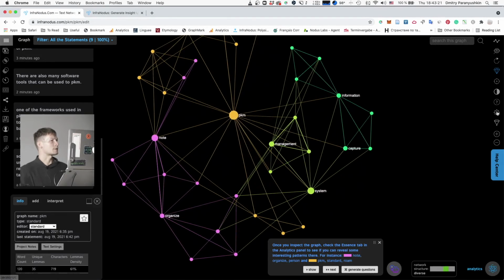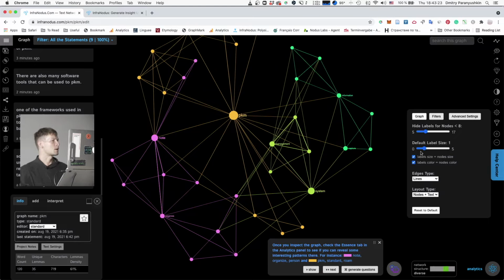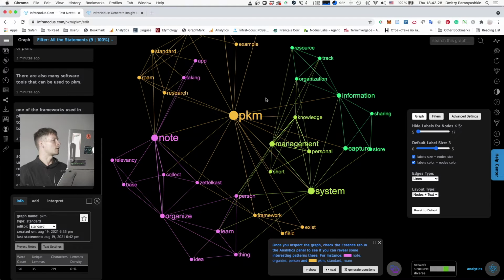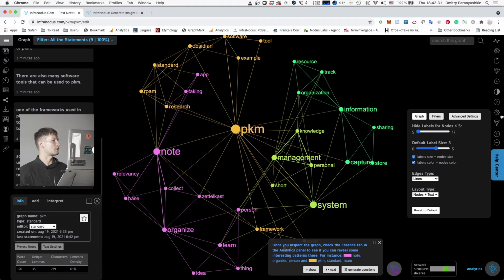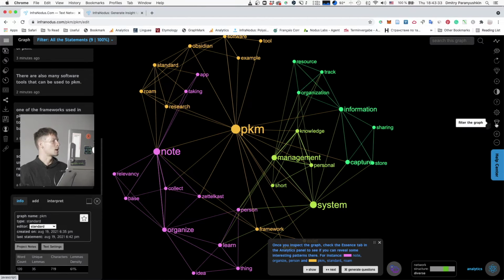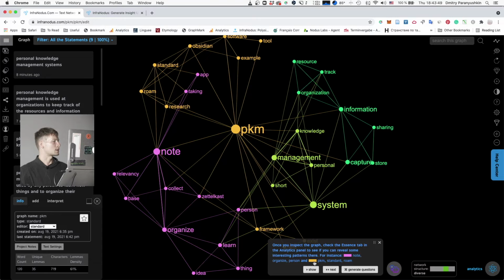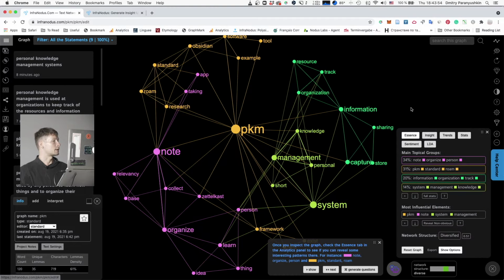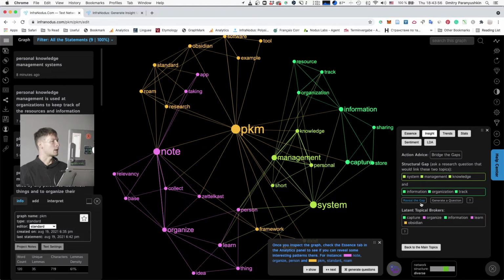By the way, you also have some nice display options here that you can make all the nodes appear, not only the most relevant ones, but everything. So you see a nice picture of what you've been talking about. And now you can use the AI again to actually direct you to the parts of the discourse that should be connected but are not yet. And for instance here, it's recommending to generate a connection between this cluster, organizing nodes, and PKM, Roam, and so on. You can also use the analytics panel here, go to the insight, and look at the structural gap.